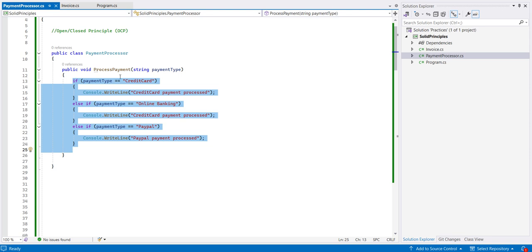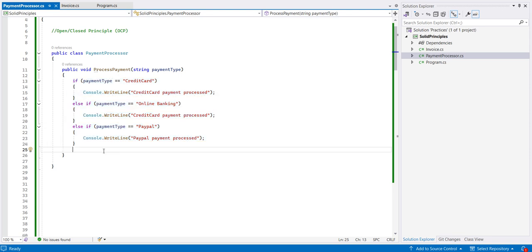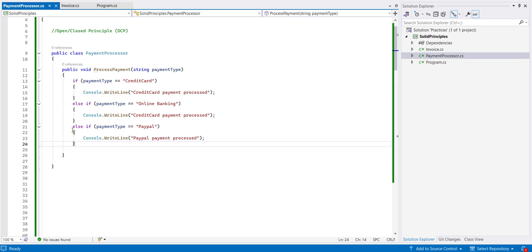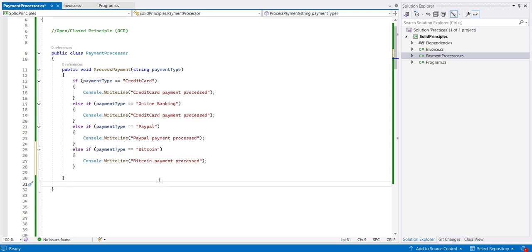And if you get any new requirement, like adding a new payment type, in order to add it we just need to add a new condition. The payment type will be Bitcoin. We added one new feature in the existing function.